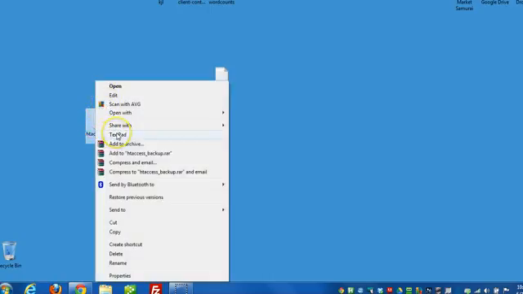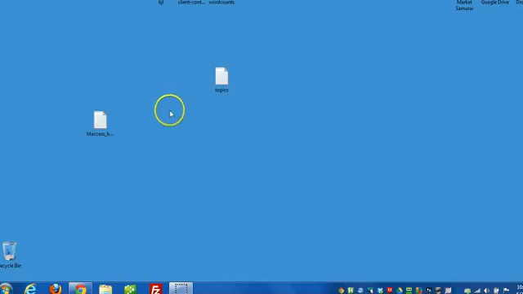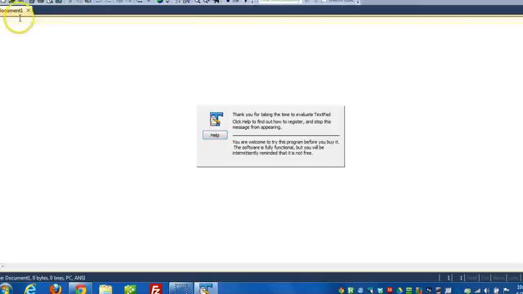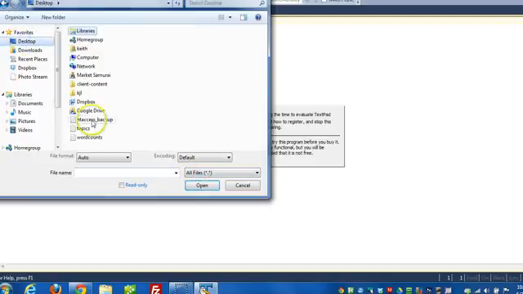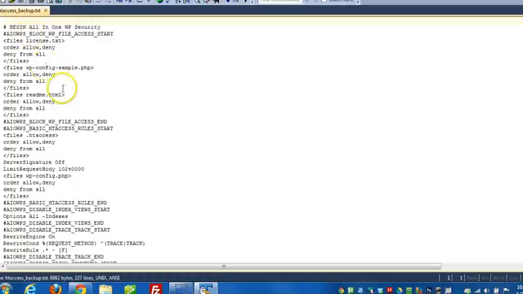So I'm going to open it up in TextPad. One way to open it, I'm going to open the TextPad program first, and then I'll go to open, and I can open it that way. Either way.